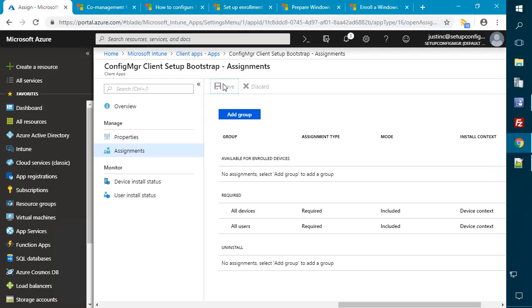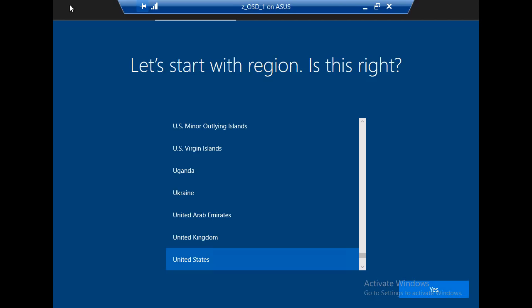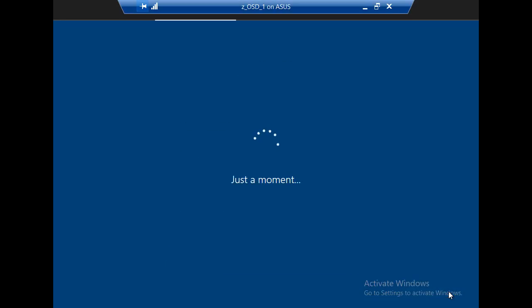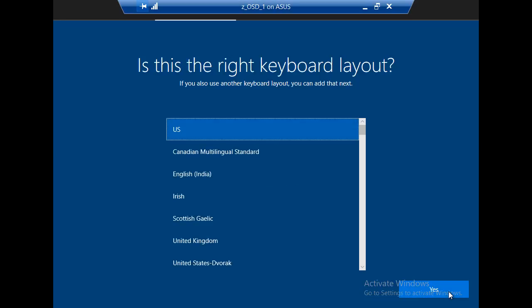All right, so that looks good. So let's go over to one of our devices that are running Windows 10 1809. This is just in the out-of-the-box experience. Now, this is where we go through and register this device with Azure AD. That's going to auto-enroll into Intune because we enabled those settings within Intune for auto-enrollment. So we'll go ahead and click Yes here. We will leave the defaults.